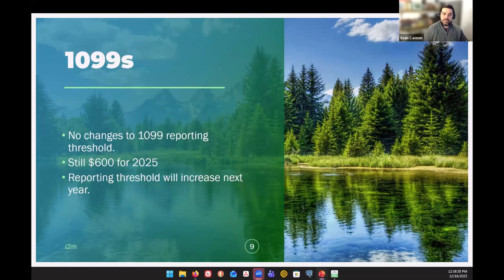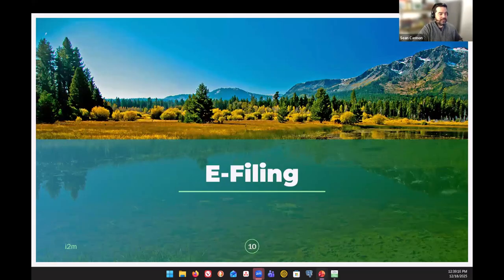My advice would be probably wait just so you can be positive that everything's buttoned up for the year. But if you know for a fact that everything's done for the calendar year, go ahead and knock your socks off with printing all of this stuff. So yeah. All right, let's talk about e-filing.